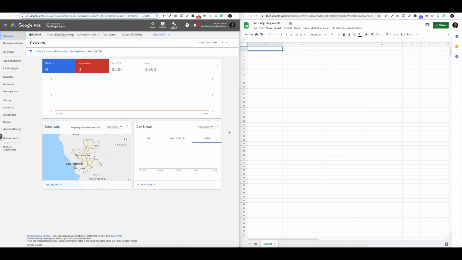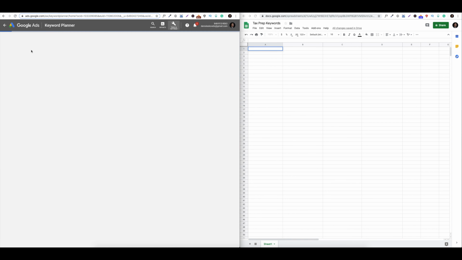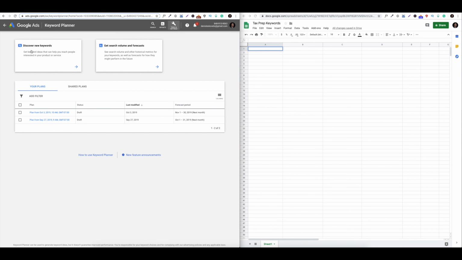So now that we did a basic setup, we kind of just ran through the setup just to get to this part. What we want to do is go over to our tools and settings, and go over to the keyword planner. Here we're going to find keyword ad groups, and then we're going to build out these keyword ad groups with more keywords so that the ad group has multiple keywords that have a specific search intent, and you're going to get to see exactly what that is.